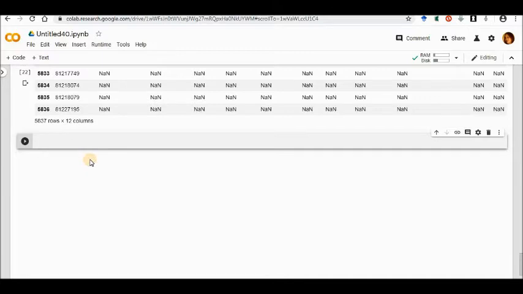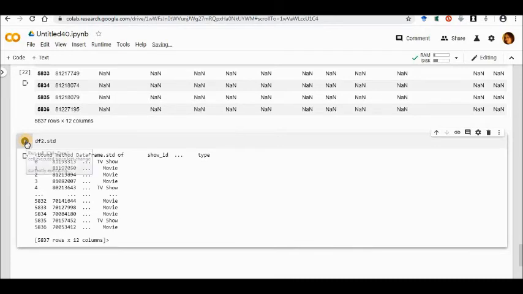It has showcased to me bound method DataFrame.std. What is my data frame out here? df2.std. Show id is the one that has been taken care of, and it is showcasing to me show id of what? Show id of type is another column it has got. So under show id, it is showcasing these number values for the total number of rows that are present, and type is TV show, movie, and it has run the entire thing and given me the values for it. So this is how you're going to use std for your file that has been uploaded in the Colab.